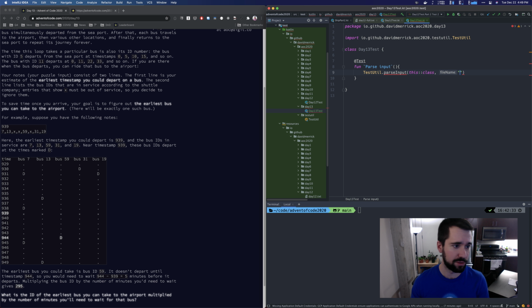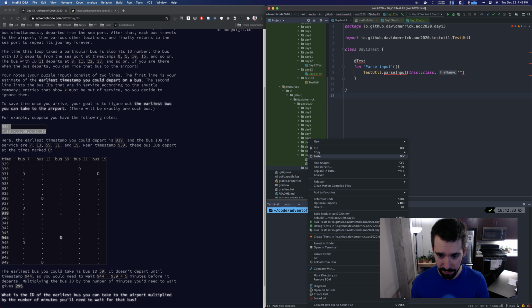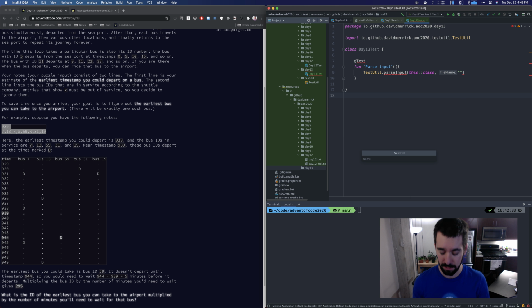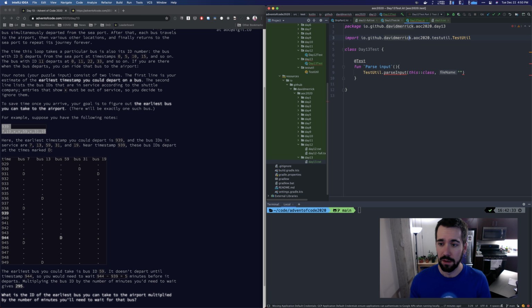And then we're just going to do this test input real quick here. Make a new file for this, Day13.txt. Parse input, this file name, and then day13.txt. And then our mapper.